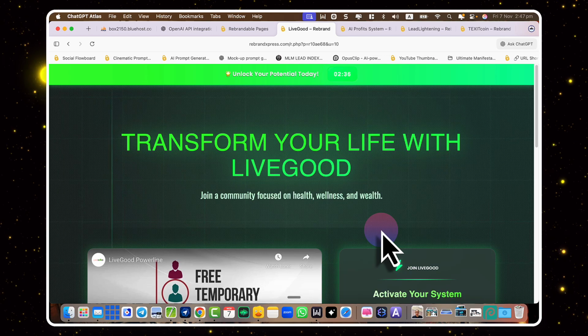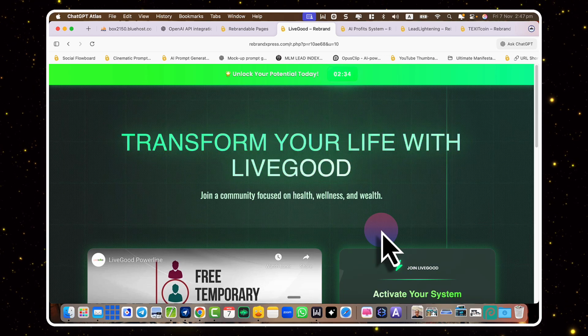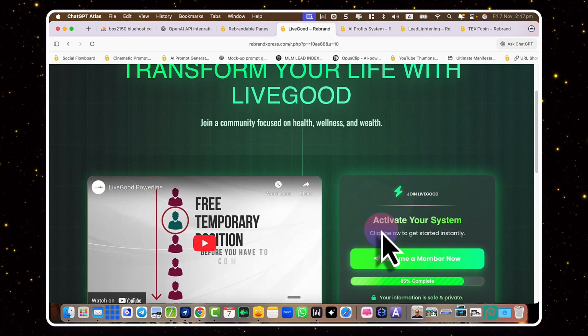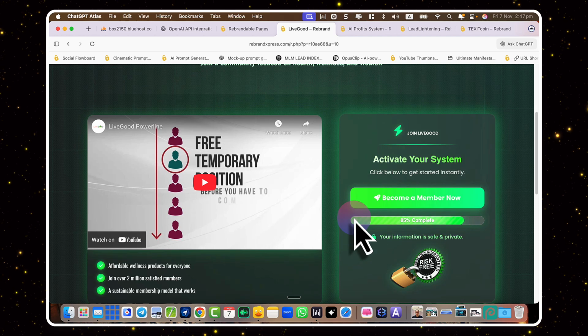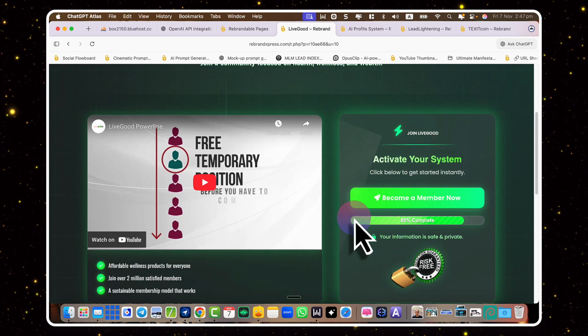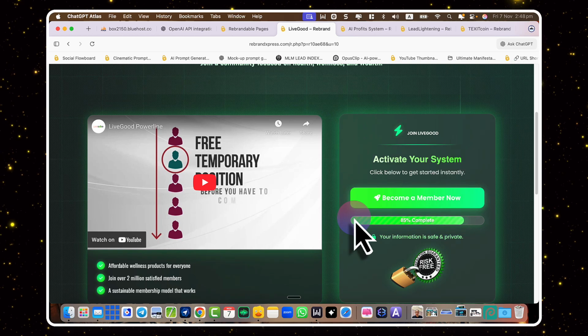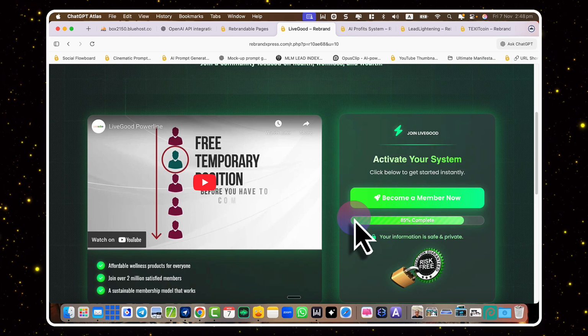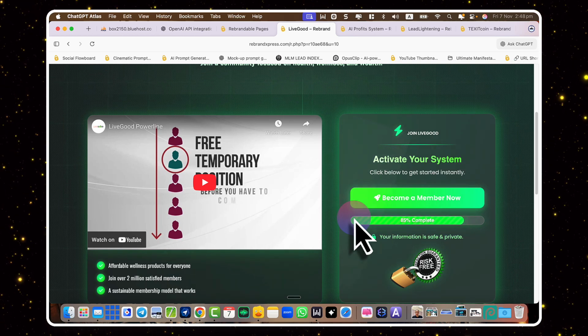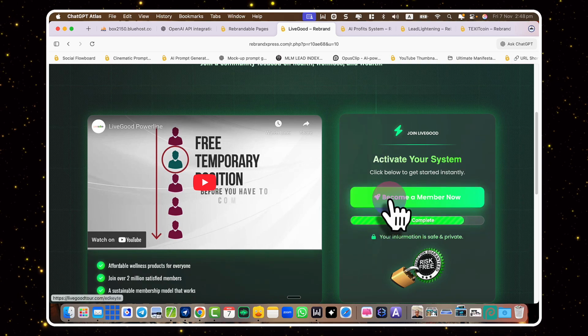What would normally take probably weeks for a developer to code, because guys, this is not just a static landing page. You're not using a page builder just to build your own pages. You're building your entire team system for your downline to use, your page, your system, and it rebrands.